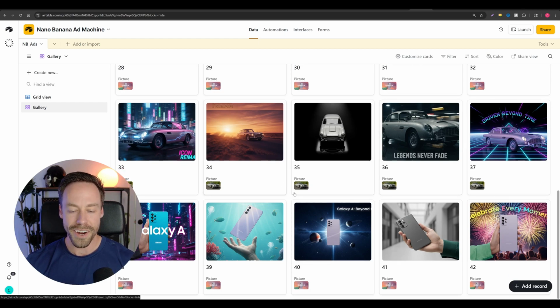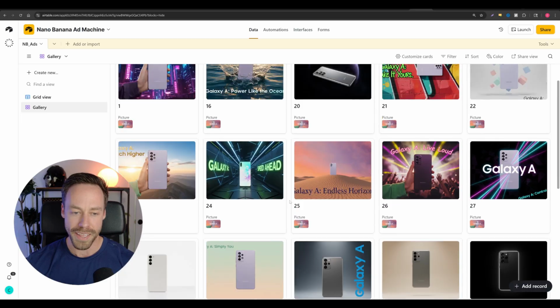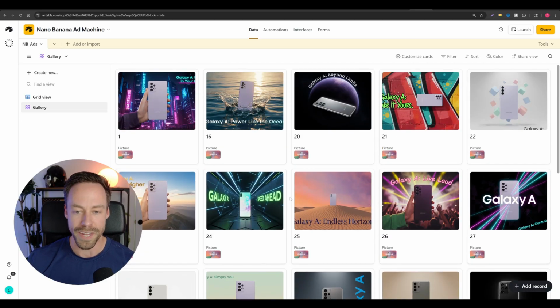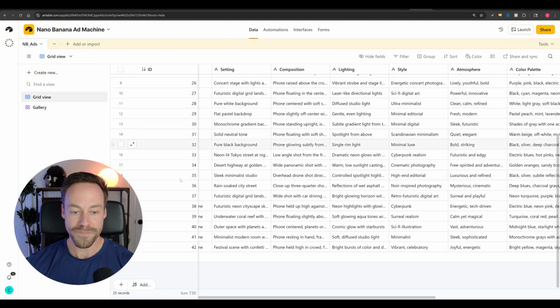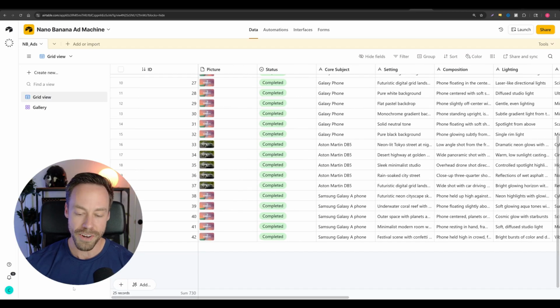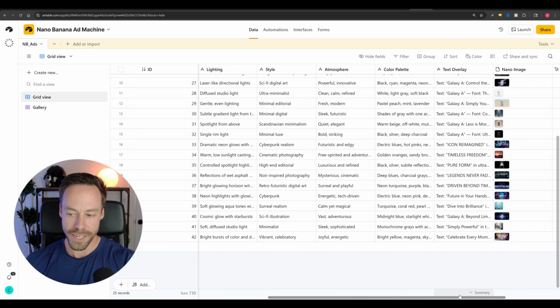Because you see a lot of automations that live in like Telegram. Even my last video did that. And that's not sustainable, right? You're never going to run your creative suite from Telegram. So that's how this works though, right? We're going to put images inside of Airtable. We're going to give it prompts. And then we're going to get a final output.